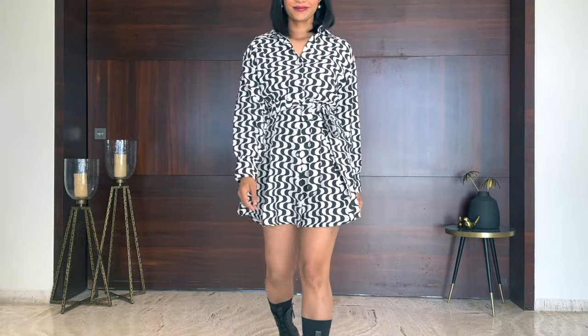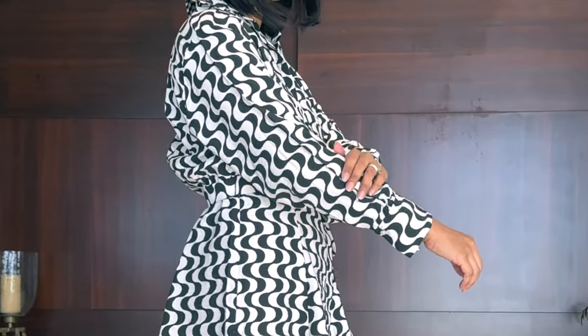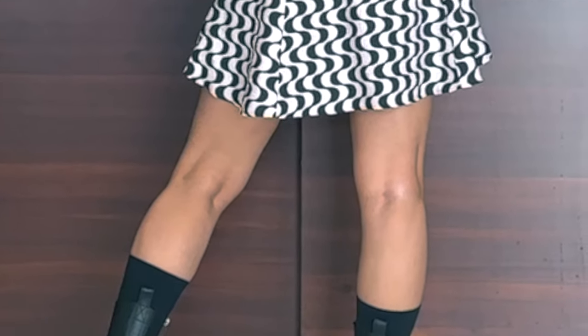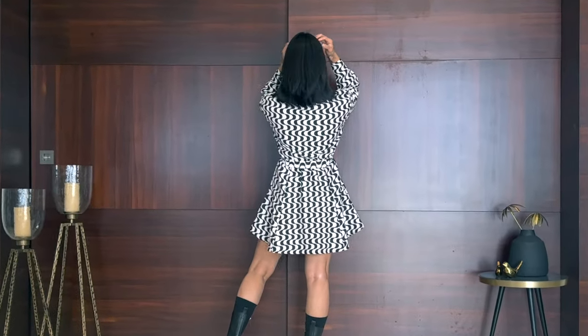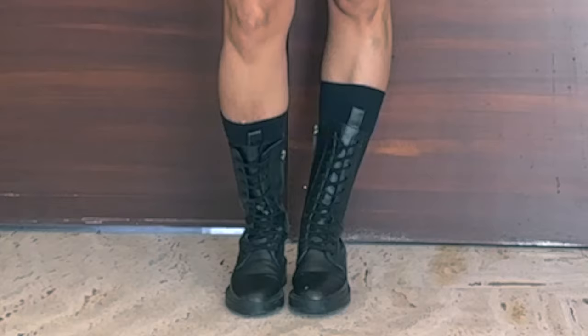The length is just right, not too short. It also comes with a matching fabric belt, great to cinch in your waist, giving you better shape. Okay, so to add my own flair, I've thrown on a cool leather jacket along with some combat boots and long socks. These accessories create a unique juxtaposition, making this whole ensemble uber effortless. Wearing plain tiny silver earrings and the look is all complete. This would make for the most ideal brunch look or even a first date outfit in my opinion.